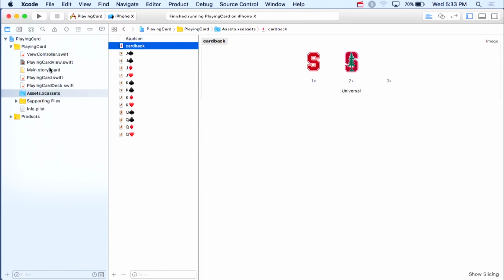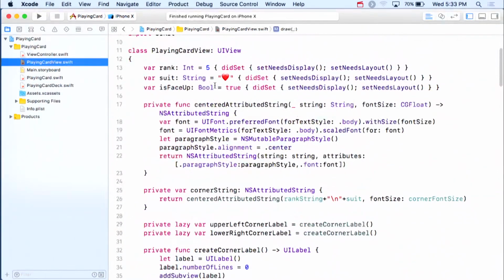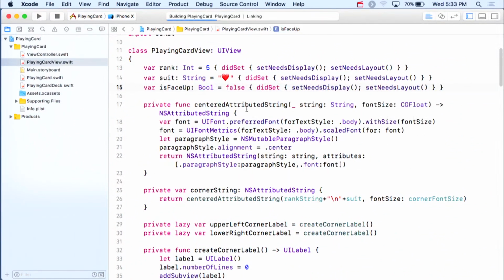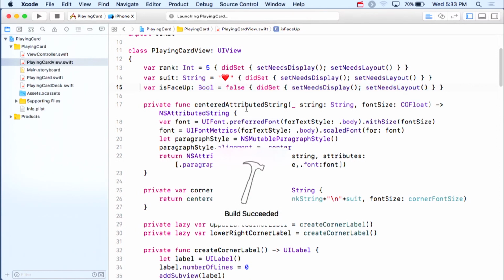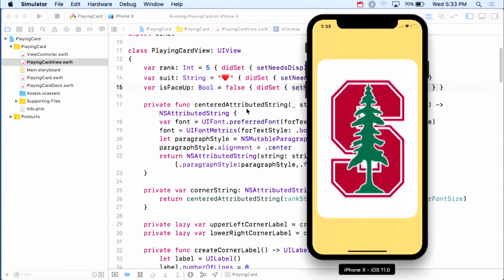So now let's go and make our card be face down by setting our isFaceUp here to be false. Okay, and run. And we'll see the back side of our card. And hopefully we don't see any corners, we don't see any face, we don't see any pips, we won't see any of that stuff. We'll just have the back of our card. Okay, and this is a high resolution device, so we got the 2x version. And you can see it's actually kind of jaggy. We really could use a 3x version here, it would be nice.